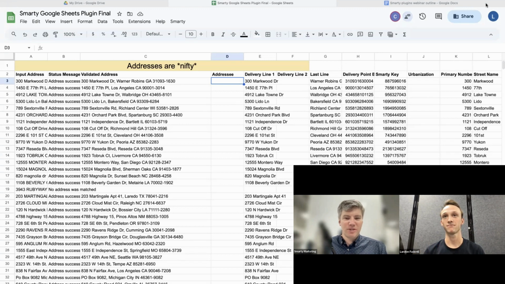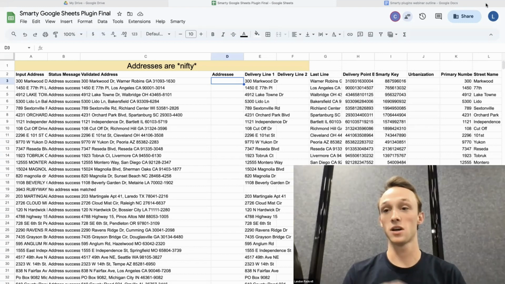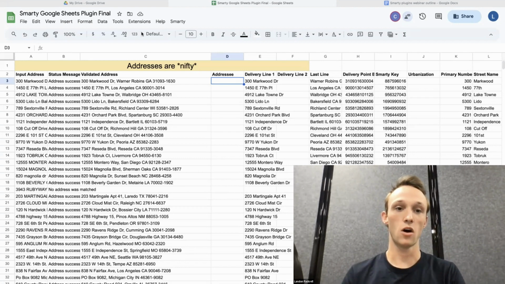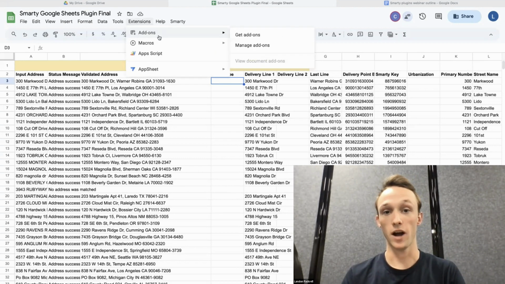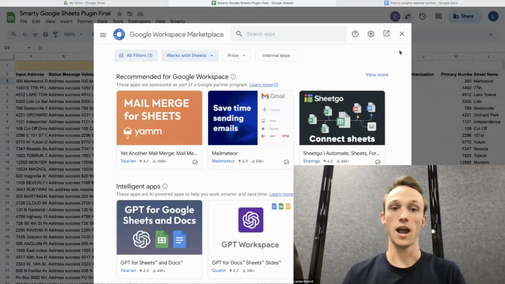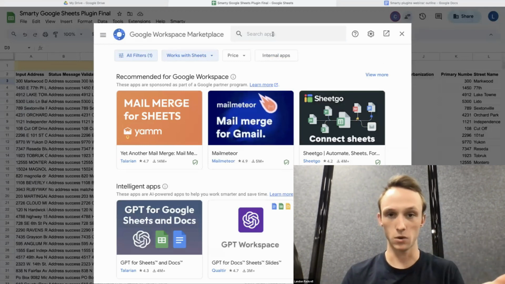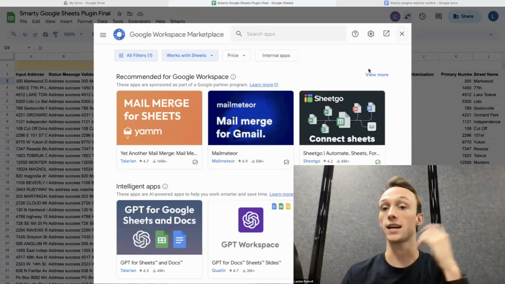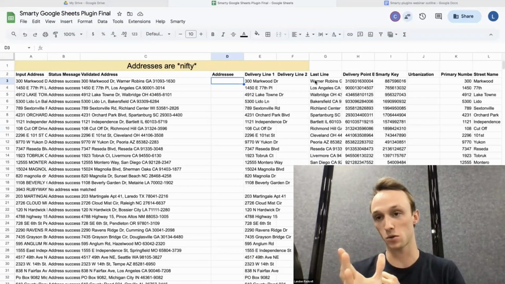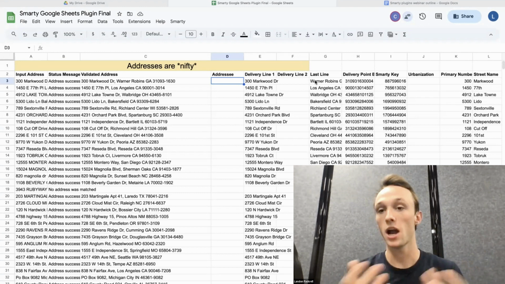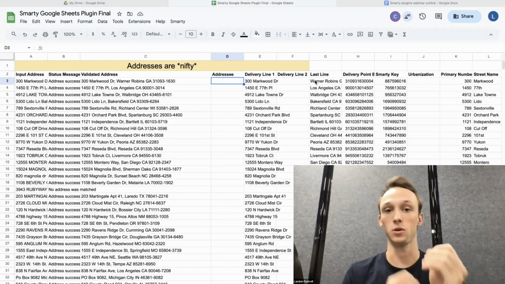There's a couple more questions that have come in, but let's continue with the demo. So show us how to get the plugin and start working with it. Okay, sweet. So obviously getting the plugin is going to be a little bit different for Google Sheets than it is for Excel. For Google Sheets, all you're going to do is come over to extensions, go to add-ons, get add-ons, and that'll pull you into the Google Store. For those of you that are experienced, Google Sheets users will know what this is. I'll just go ahead and search Smarty. I can install that straight into my spreadsheet. For Excel, it's going to be through the Excel Store. They have a similar interface there where you go into the store, you can find different plugins that are available, and you go ahead and install that into your spreadsheet.